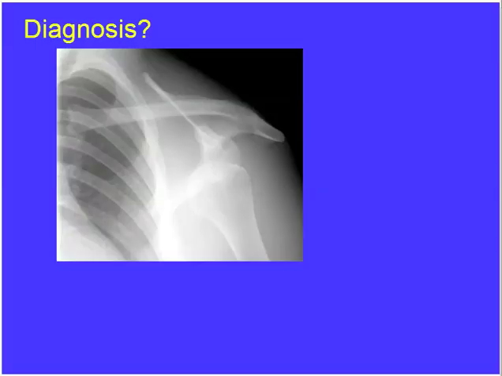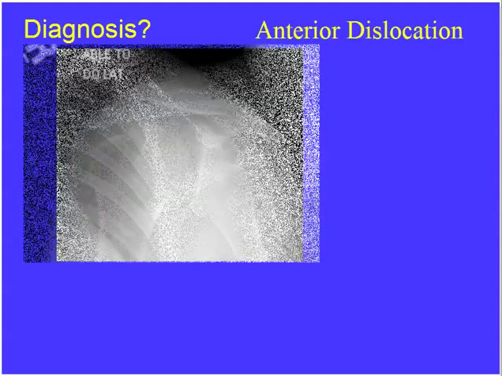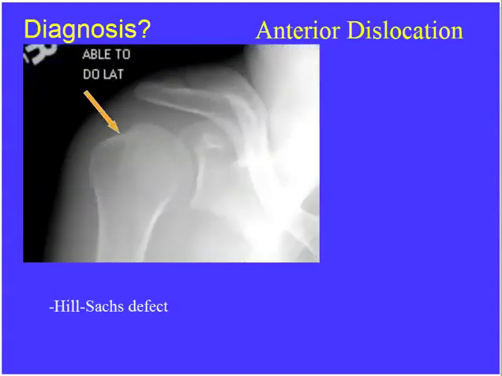Okay, diagnosis here, anterior dislocation. The shoulder moves inferior and medially with the anterior dislocation. What they're more likely to show you on the exam are some of the lesions that occur secondary to a dislocation. And this is a classic example of what they might show you. They'll show you an AP view with flattening of the posterior lateral humeral head and expect you to know that this is a Hill-Sachs defect and that it occurs secondary to impaction against the anterior inferior glenoid.